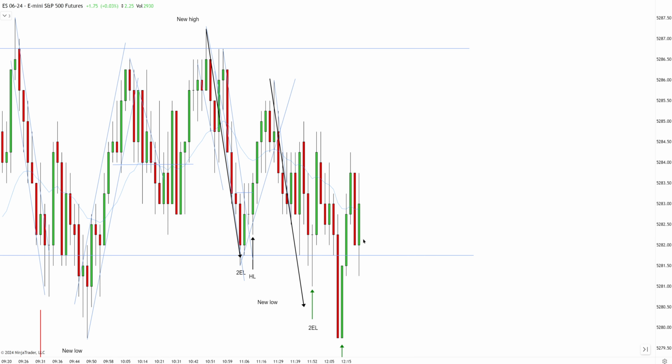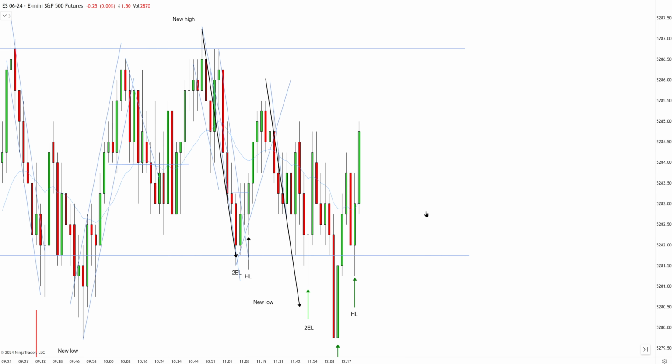And now we have similar to what we had here. Here we confirmed the high low of the second entry long, but now we're confirming the high low of the failed breakout. And the scenario is a little bit better because we have a broad two-leg pullback. So this is another great setup. High low confirming the failed breakout situation.